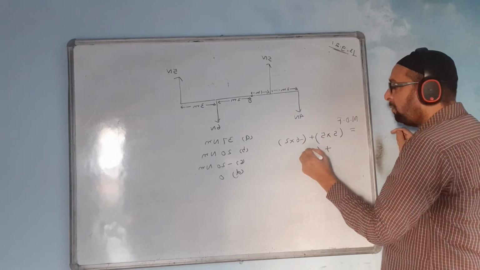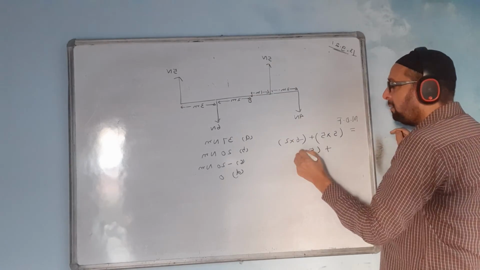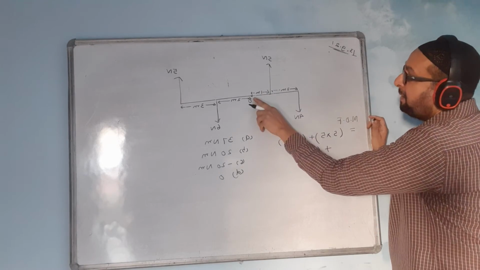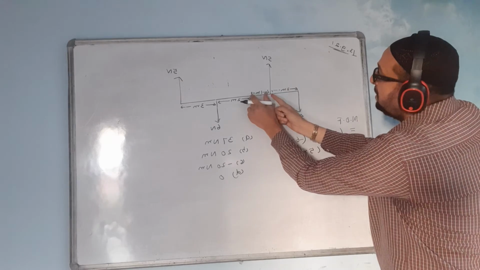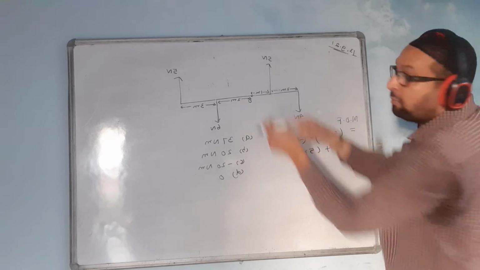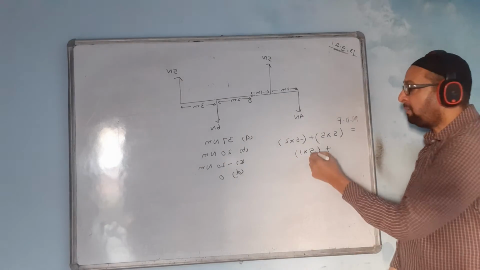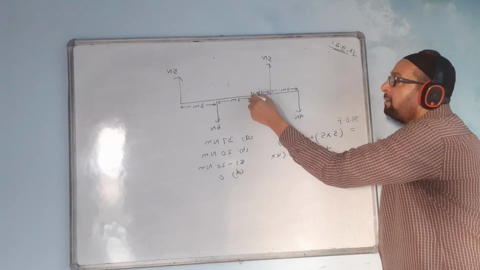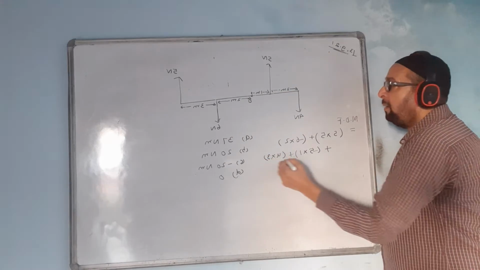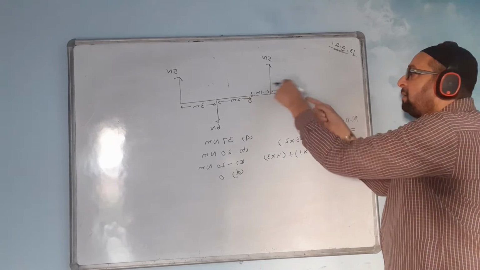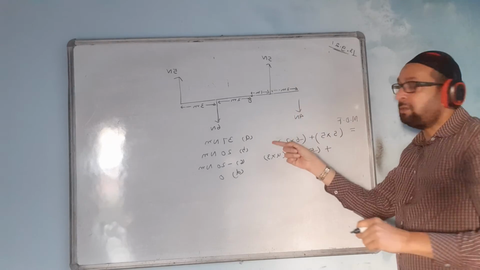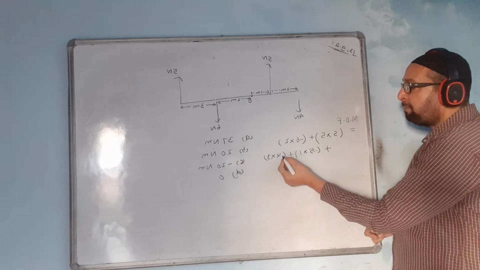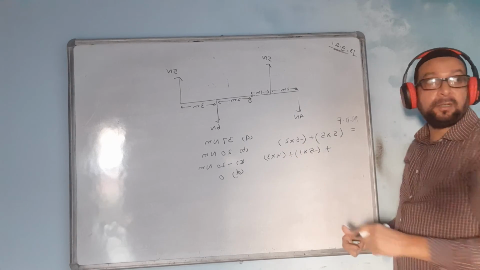5 into this distance 1. What direction will it move? This is acting upward. Here is the point, and this line is pushed up. What direction will it go? Clockwise, so put a minus sign. Plus this one, 4 into the distance. From here to here the total distance is 2 plus 1, 3. What direction will it turn? This one is going down, that is anti-clockwise, so plus. Anti-clockwise is plus sign, no need to write, but the minus sign we are supposed to write.